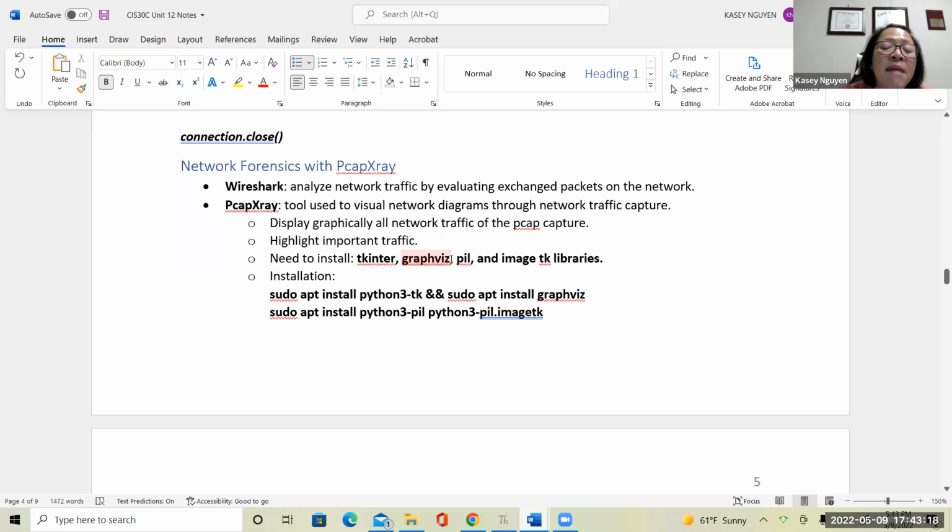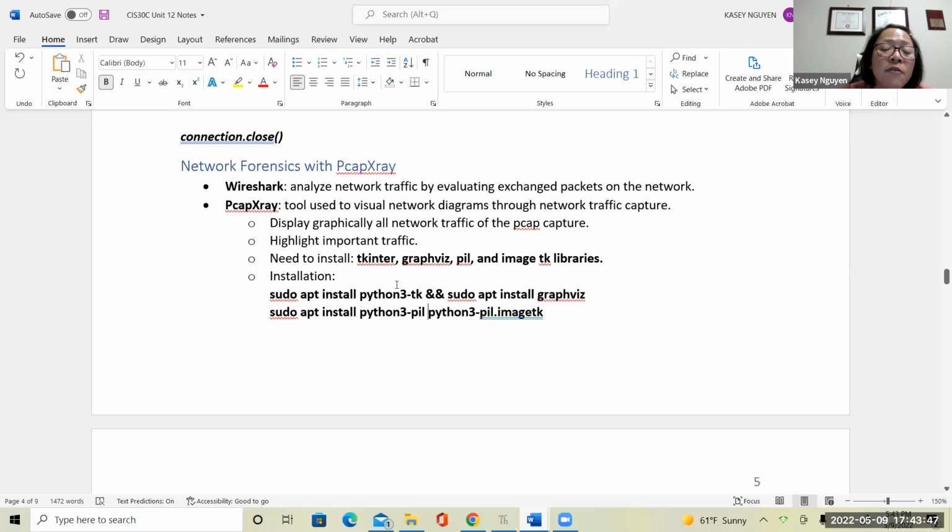Graphviz allows you to establish the map for your network diagrams, how systems are connected. PIL allows you to use this for imaging purposes on the graphic side, and then ImageTk, which also is related to graphics. So the graphic libraries and packages need to be installed.